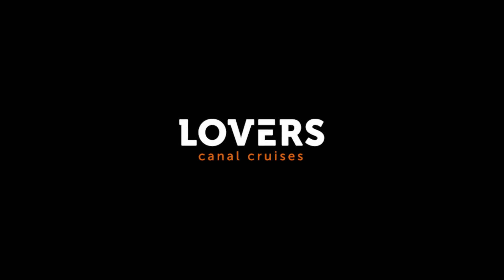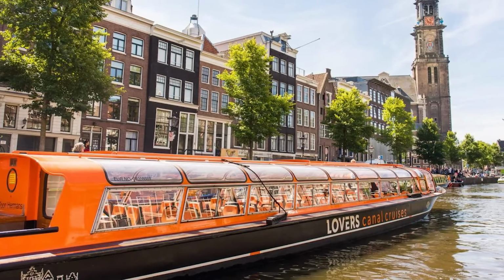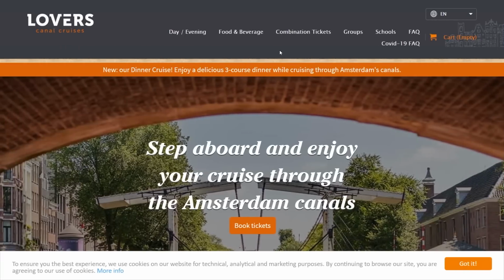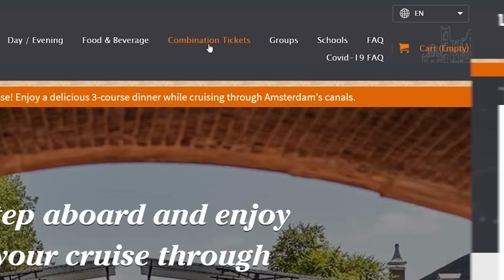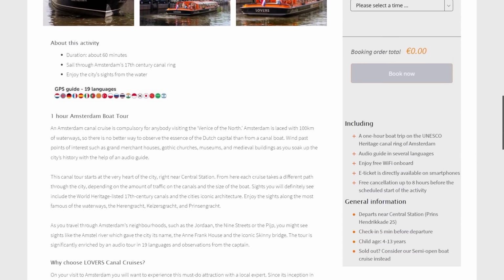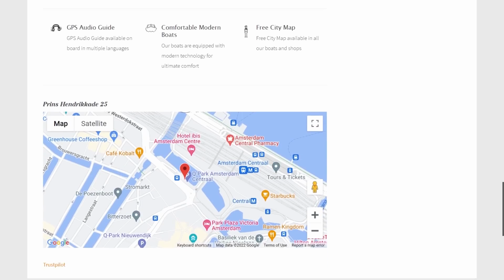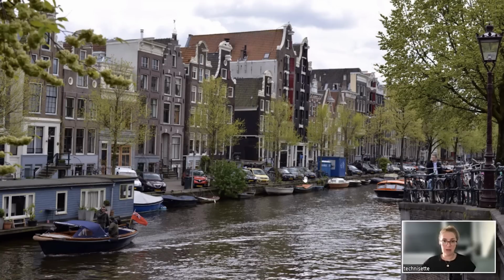So the Lovers Company uses orange tinted boats in the canals in Amsterdam. And of course, on their website, you can buy tickets to all of the various routes they take through the canals. My best guess was, let me take a look at the routes to see where they were going and then follow the routes on Street View in order for me to see if it passes the same direction or if it passes the same area.